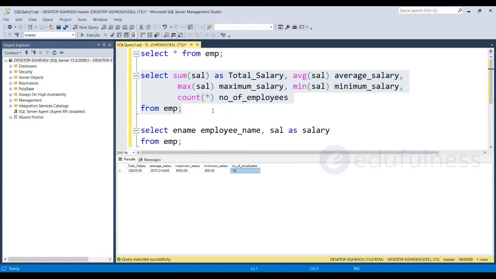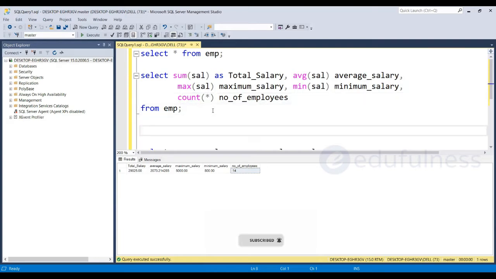So this is, first of all, the basic thing. Nothing special is there in this part. We know mathematically the meanings of average, max, min, and count. So in SQL, we just see how we are using these things. So there is no great deal in this part. Hope this is clear first of all, right?